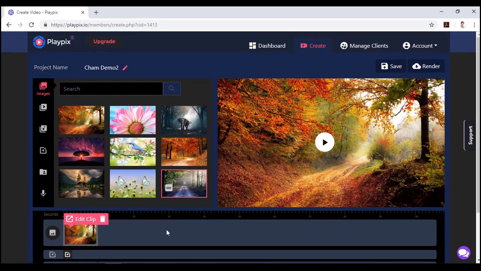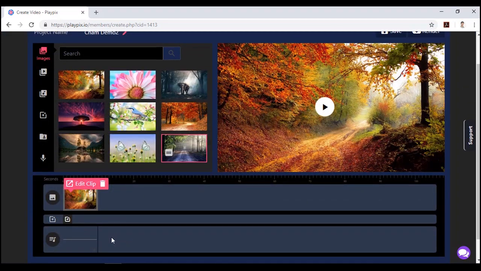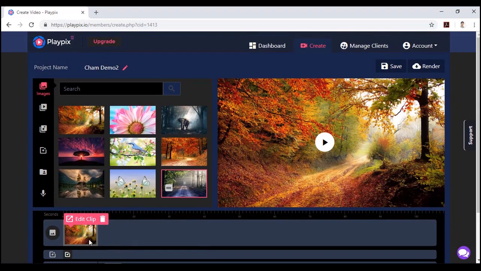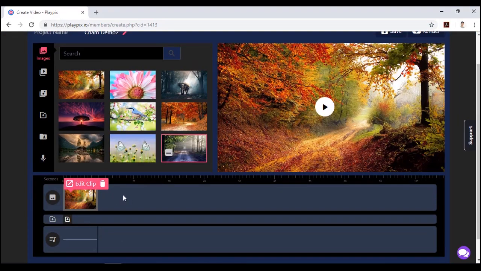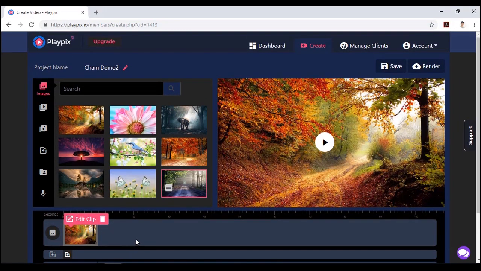This app can still be useful, and I like it that they added a timeline here that you can use so that you can easily match your image and video with your audio. But there are still a lot of things that they need to do so that this app can work even better. So those are my thoughts.